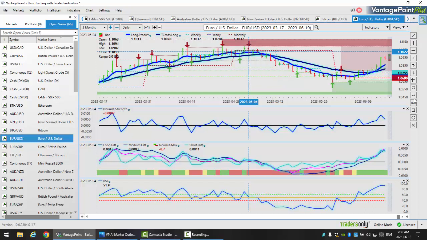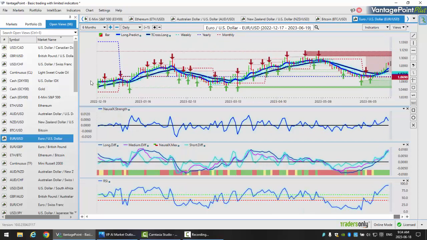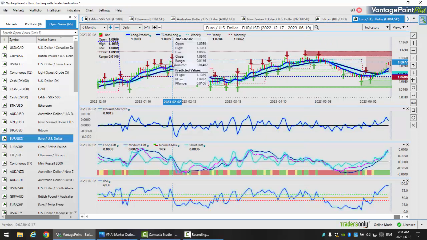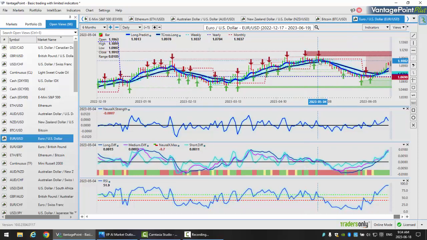I think it's inevitable that we likely get back up towards that level, but we also need to remember, when we look at this from a six-month standpoint, the euro has fared well. But again, whenever we make a series of new highs, if we look at the high going back into February, then once we got near this, we did make new highs in the euro, which is definitely bullish.